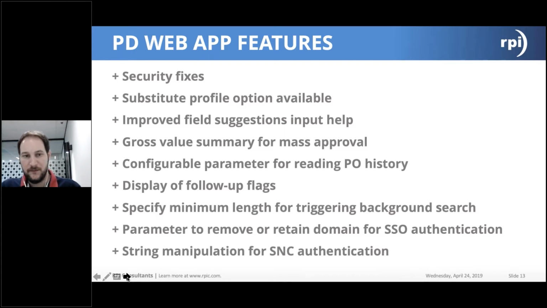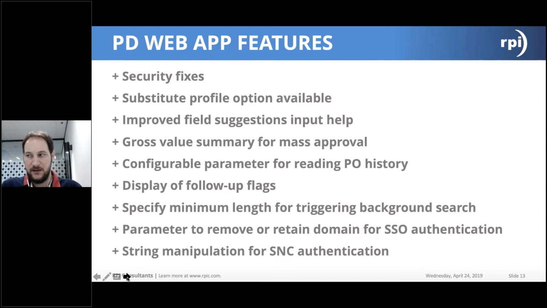So this also should save time, so that the user doesn't need to enter the full GL account every time, but with just a couple of digits it will be able to offer at least the one that was most used. Also, it is now possible to edit these suggestions so that you have some specific data that you can reuse later. So yeah, that's one improvement that should save the user's time.